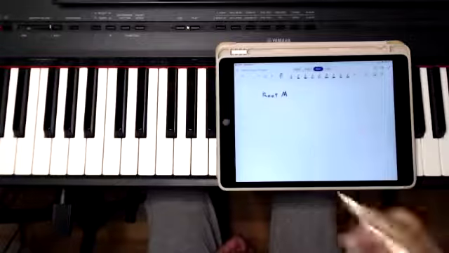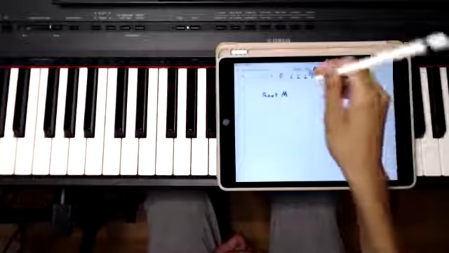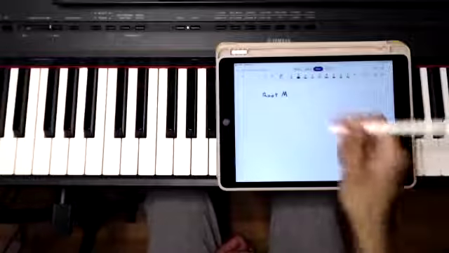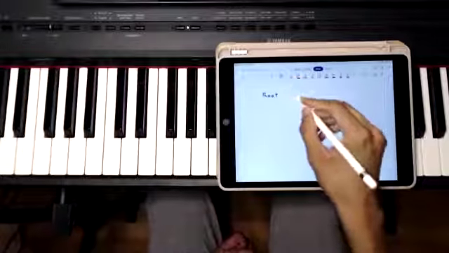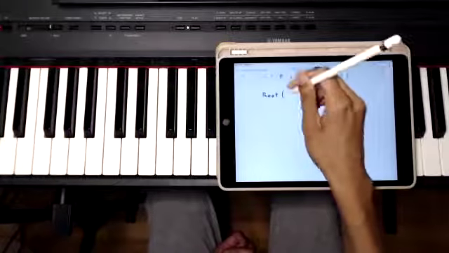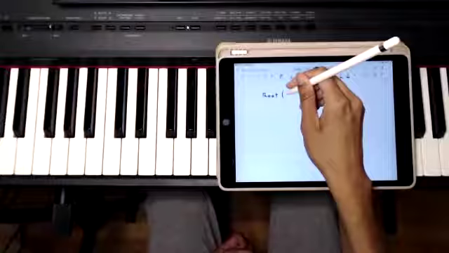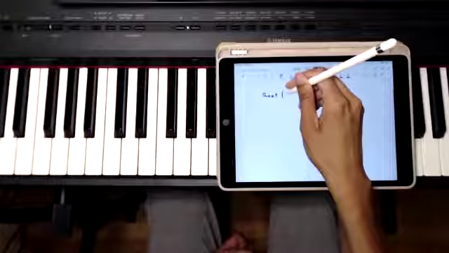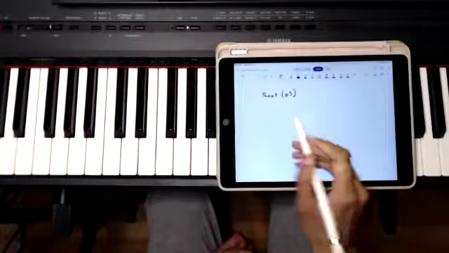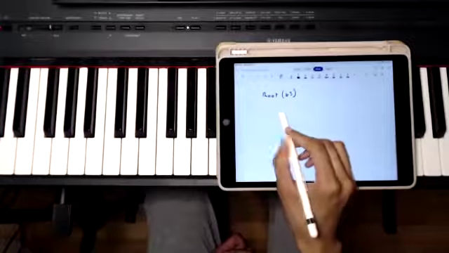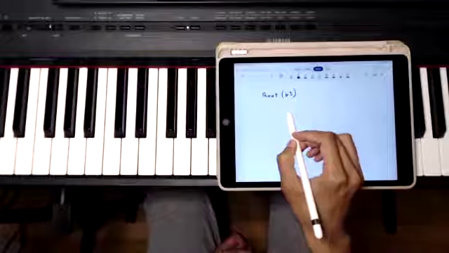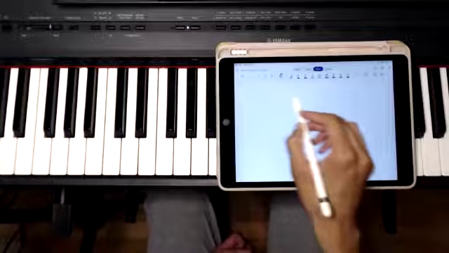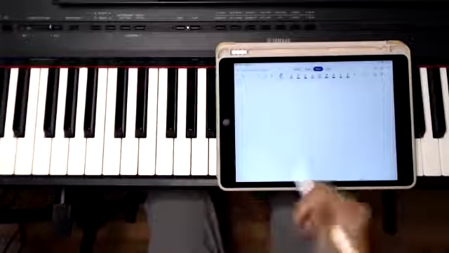Now, let's say you have something in parentheses. Let's say you have a root, and then in parentheses you have an altered chord where you may have a flat 3. All that means is whatever the root is, the third of that root, wherever it is, you just make it a flat and keep everything else the same. So I'm going to give you some examples of what I'm talking about here.